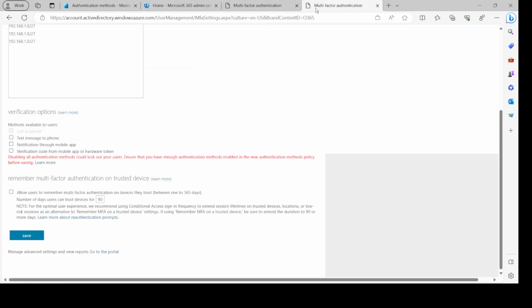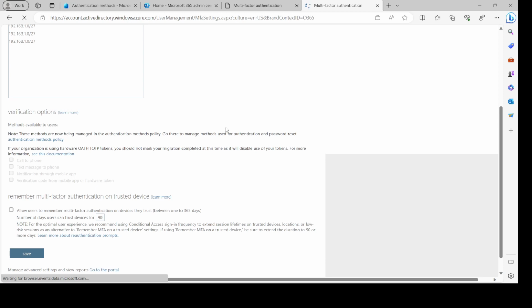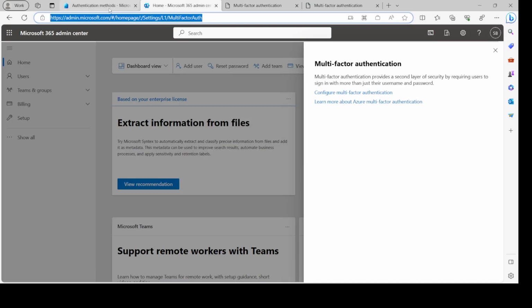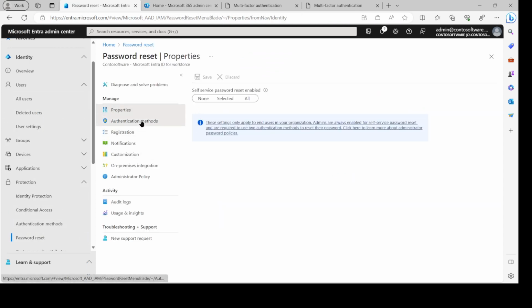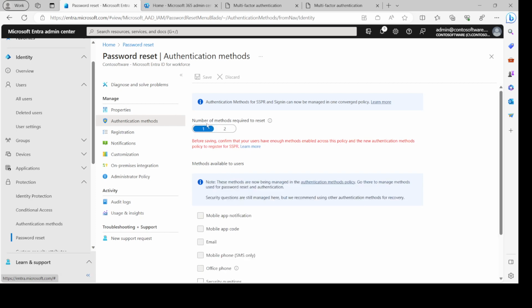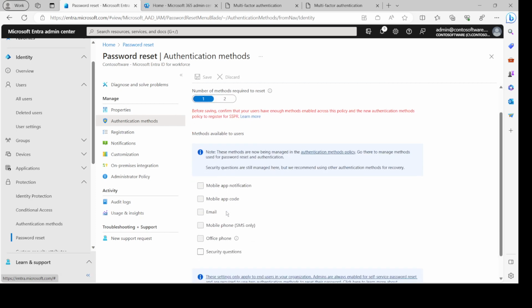You now go back to the multi-factor authentication. You can turn on now, but let me go and refresh the page. It's refreshing. Yeah, now you can see it's all grayed out because the migration is complete. Now it's only a single pane of glass, or there's only one source of truth for all the authentication policies. You can go to password reset as well. Just below here, you can see the gates we have configured, whatever, like one or two, but you can't select any of it, right?